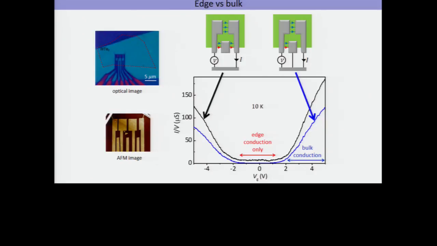And we use this basic idea in many different geometries, for separating the edge conduction and the bulk conduction by basically shorting contacts along the edge to prevent the current flowing along the edge. So when I show you measurements on the bulk later, that's the essence of how we extract the bulk conductance. We just short out the edge conductance.